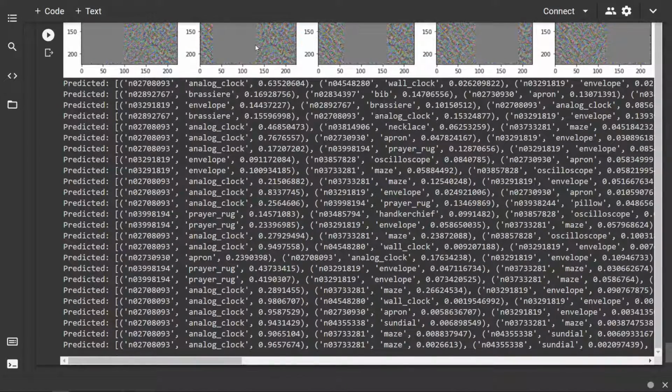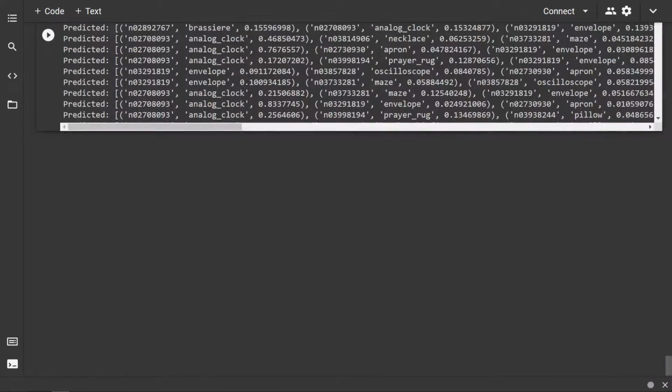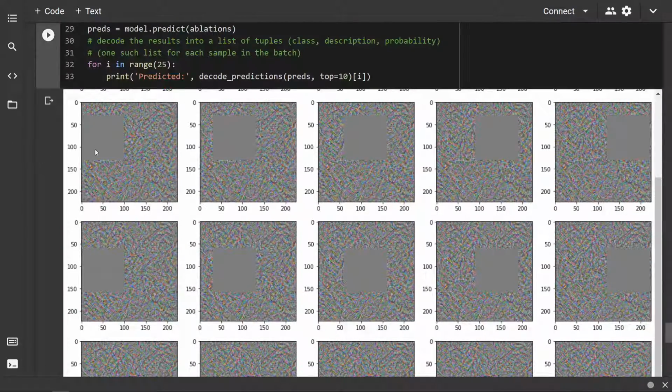Which again is, how do you even interpret that? In the first two situations, we have a complete change in the classification: this is a wall clock, this is not a wall clock. That implies there's something in this set of pixels, or a subset of those pixels, that is necessary for the correct classification.